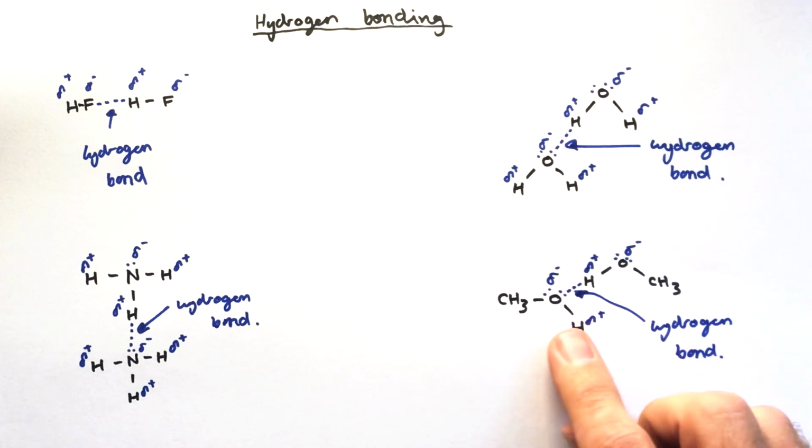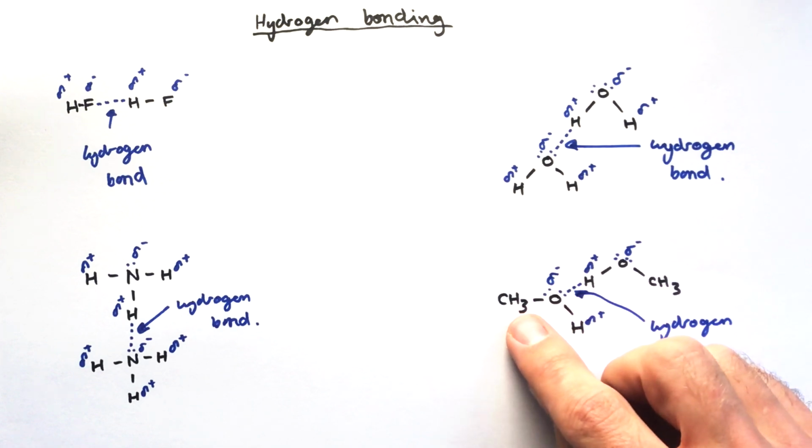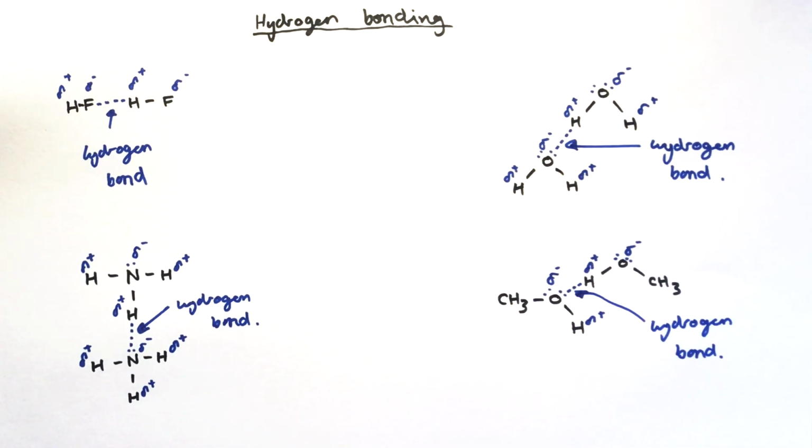Now, as I said, when you understand more about the intermolecular forces here and the interactions of hydrogen bonds, you'll also look at the fact that as the alcohols get larger, when they get more carbons in their chains, their solubility will generally decrease because the larger chains will interrupt these hydrogen bonds. But you'll look at that in more detail when you have a look at some of the organic chemistry.